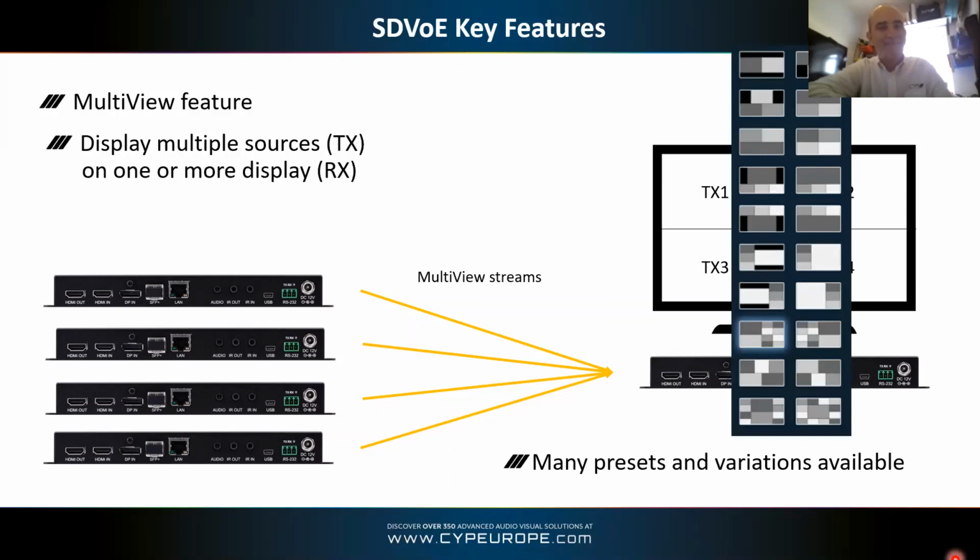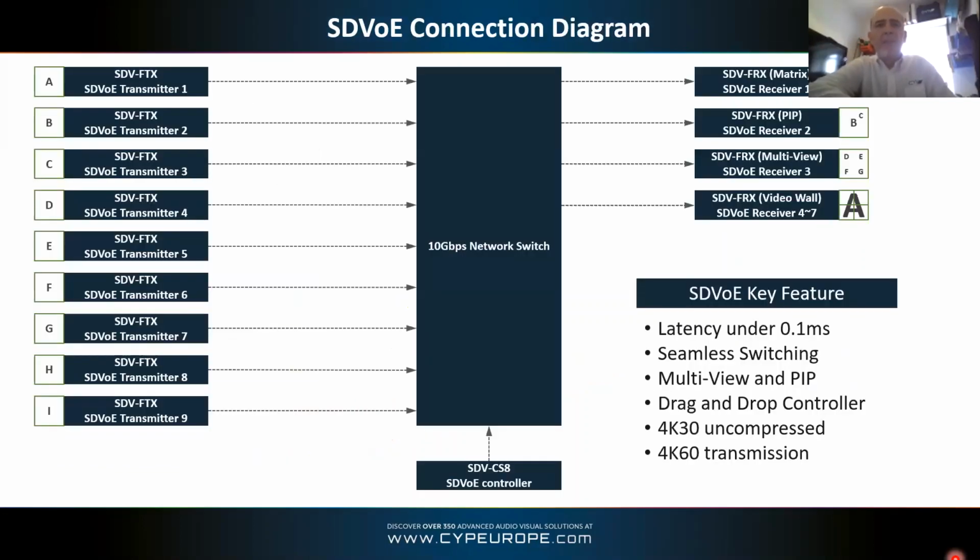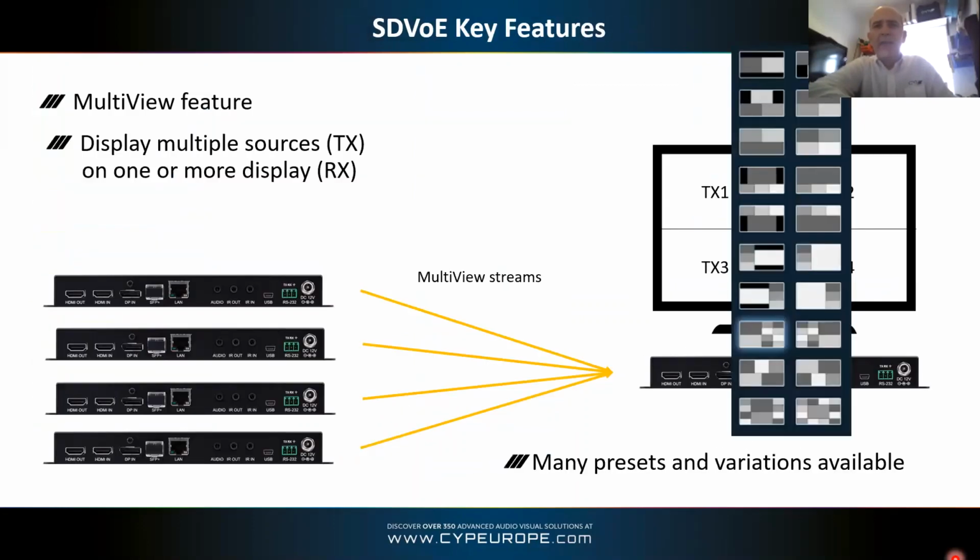No, fantastic. And we just brought up an image on screen of some of the presets that you can choose for multi-view. So anything from a simple side-by-side at the very top there, just literally 2 TXs side by side, right the way up to, is it about 16 or so? Yeah, there's almost like a CCTV, 16 images in a single frame. Fantastic. That's not all of them either. There's a few more than that. I think there's 27 or 28, something like that. Yeah, 27 or so, as you say. This is just part of the image, but again, quite a lot of versatility there for what you can choose.